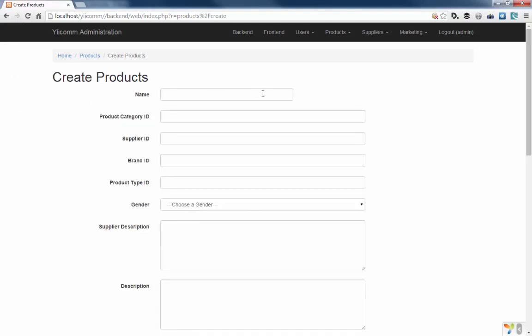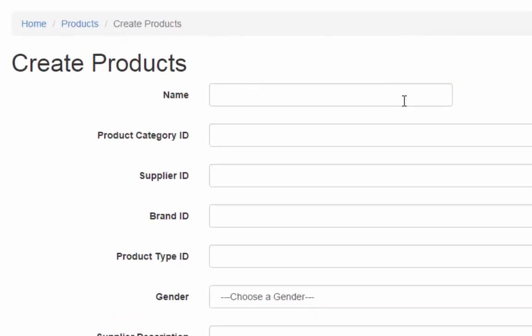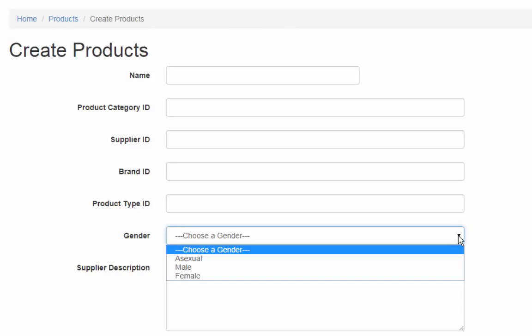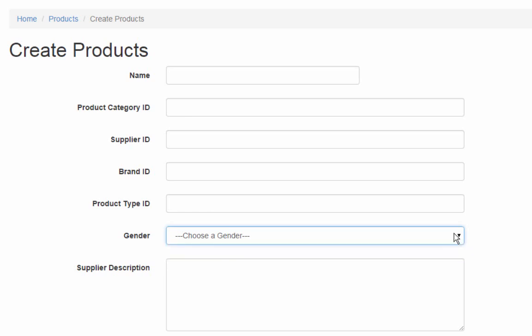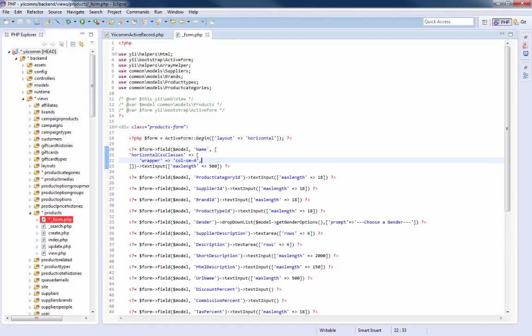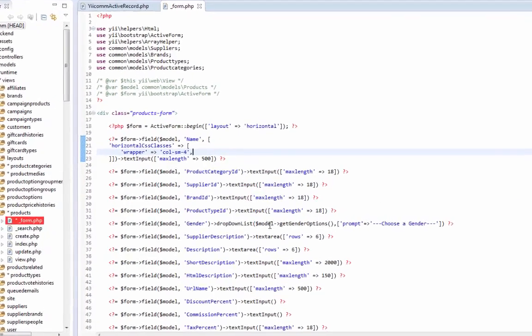As you see, name now is a little bit smaller, but it's still large enough to see the name. We have a drop down here, and we can change that up as well. We can make that a little bit smaller so that it fits on the page a little better. So let's do that. And here is our prompt for our gender.